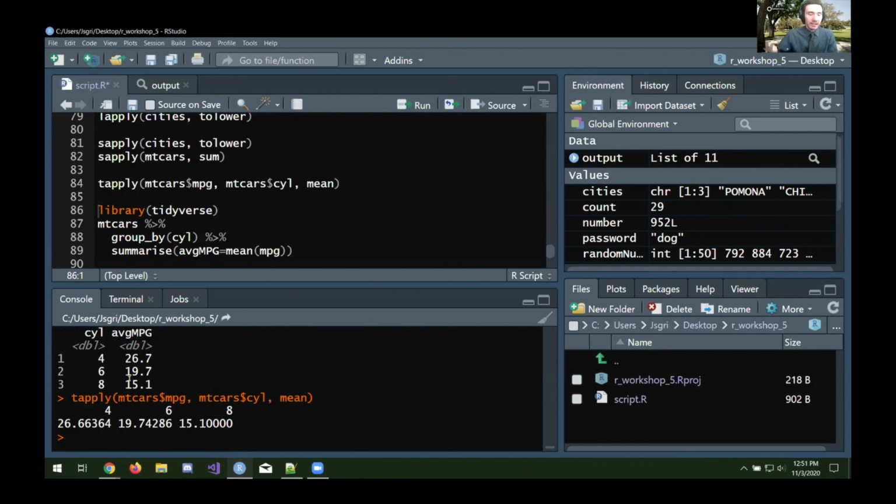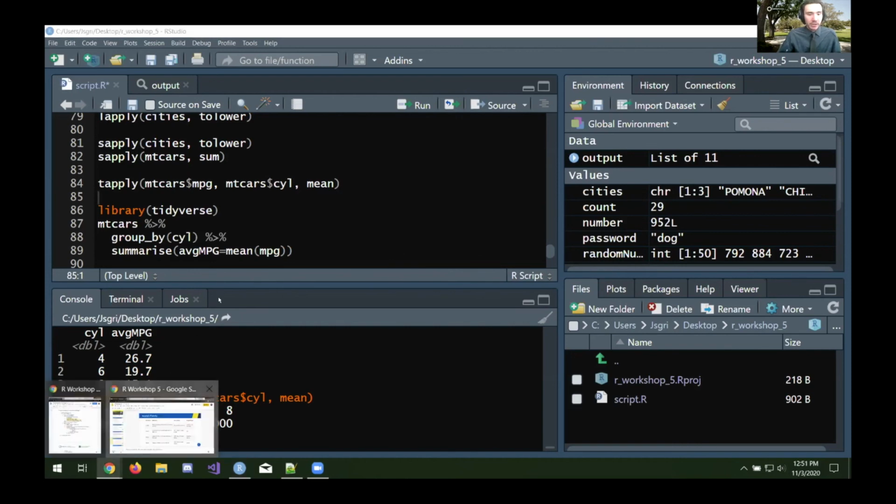So again, there are tons of ways to do these operations or whatever you're trying to accomplish in R. So keep that in mind when you are programming. There's not one singular approach that is going to be perfect for all methods. So experiment with different methods. We are hopefully adding to your toolbox of different ways you can program.